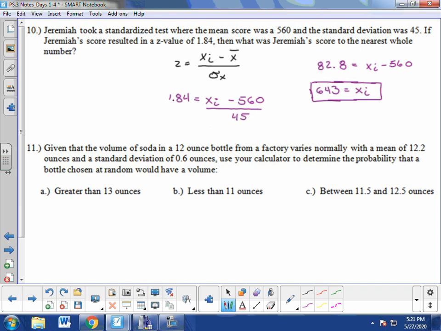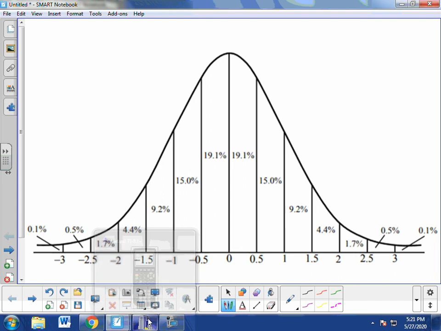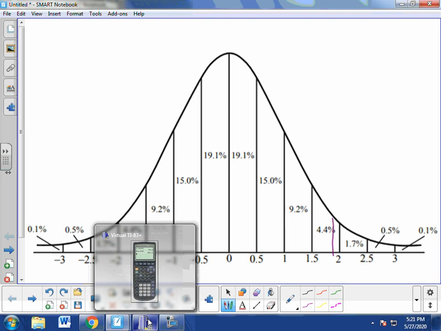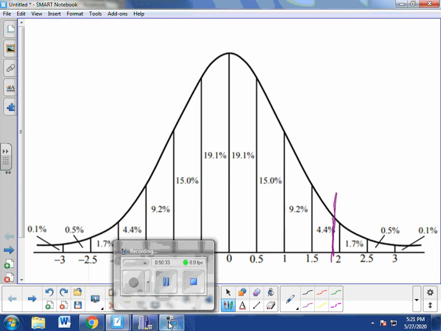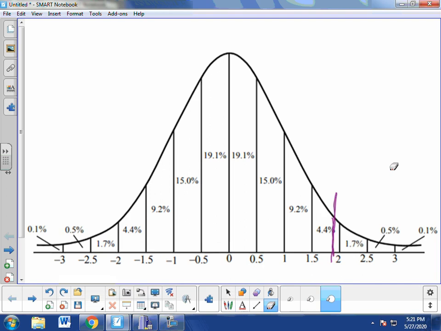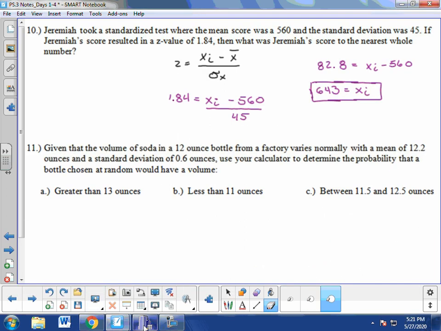And this is in instances where we're going to have values that don't exactly fall right on a standard deviation from the mean, or a set one that falls on that curve. So if, again, like the z value of 1.84 on that curve, 1.84 is going to end up somewhere over here. So we wouldn't be able to use percentages to find that score if we needed to. What we can do is use the calculator and create an idea of upper and lower bounds.